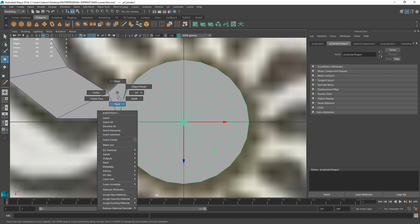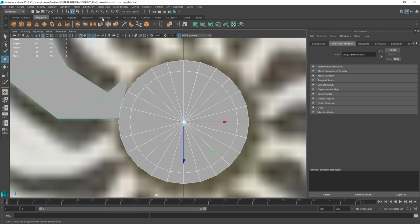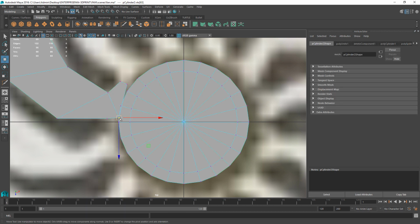So what I can do is take both of these pieces, and I can go mesh combine. That'll make it one mesh. My vertices are still separate, but what I'm going to do is hold the V key, and snap it to that vertice, and this one here, I'm going to snap it to this vertice, and this one I'm going to snap to that vertice, and this one I'm going to snap to that one. And this one, I'm just going to move it slightly this way, like that. And notice that is no longer a triangle, it's a quad. So now I've got that little section done.